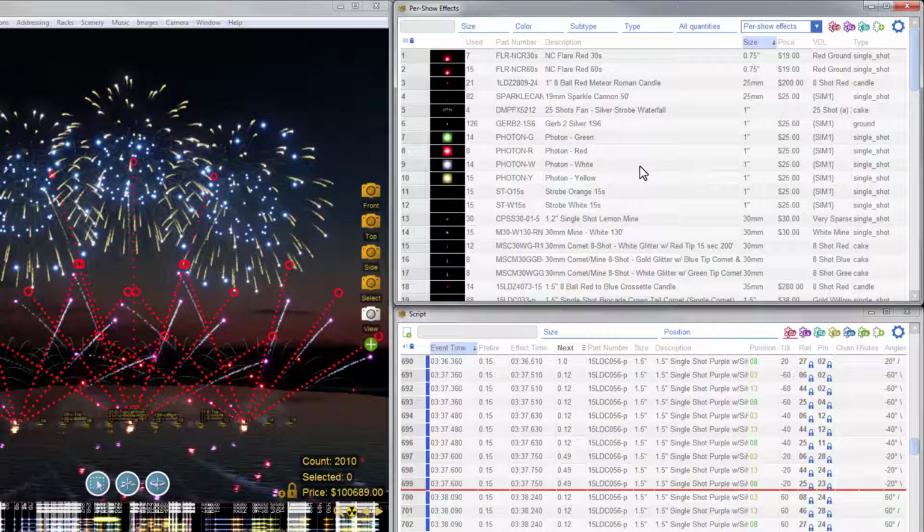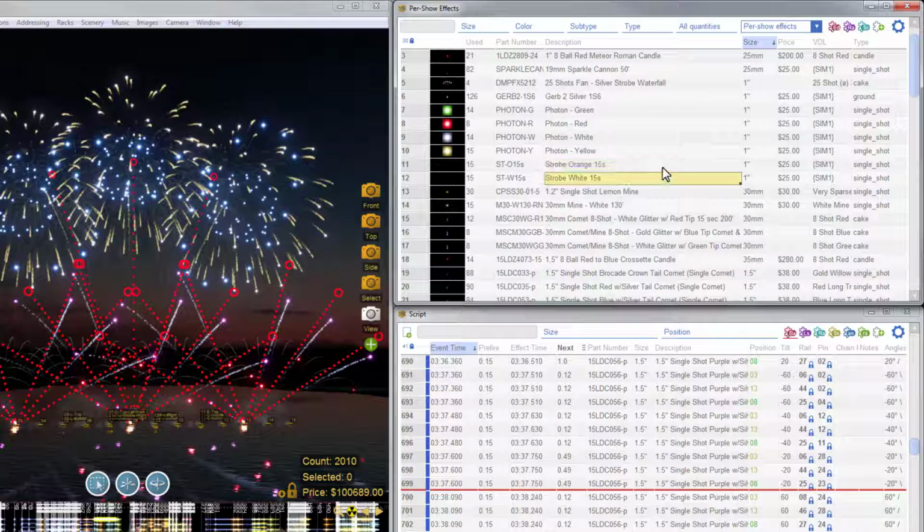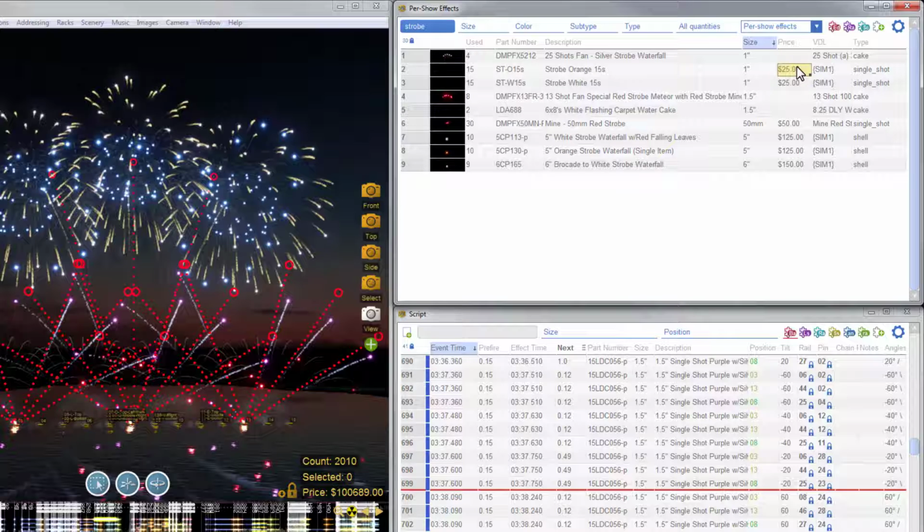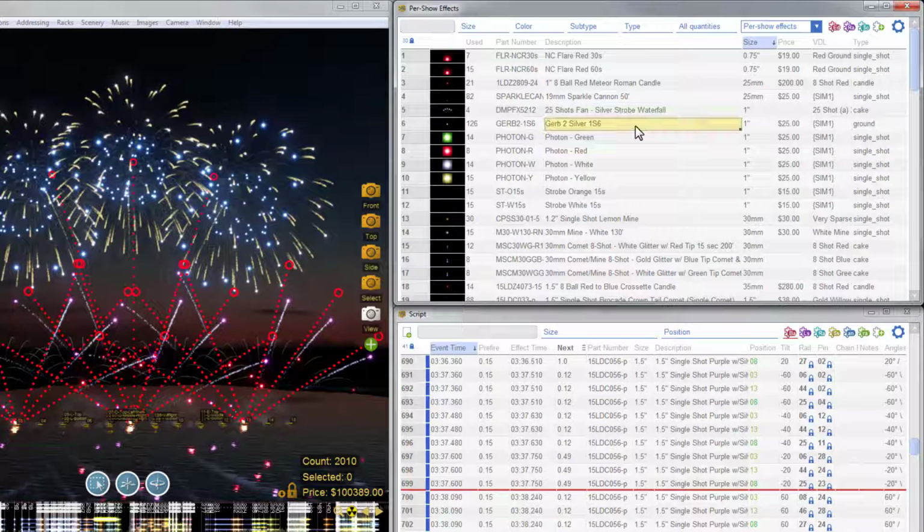The other thing I didn't demonstrate in this video was the strobe pots. I could do different pricing on the strobe pots, where I can do the pricing per second. That could help me drop my budget down a little bit. So instead of pricing this by 25 because it's 1-inch, I could search for something like strobe, bring up my strobe pots here, and dial this down to 15. That's a quick adjustment for those. I don't have any flame effects, so that didn't apply in this particular show, but I think this has been a really good example for you.